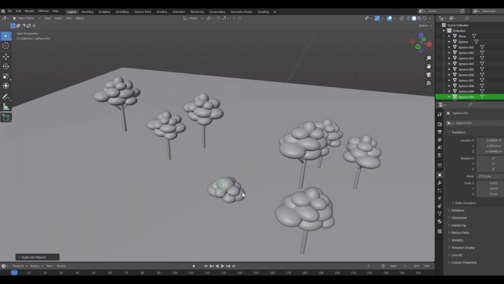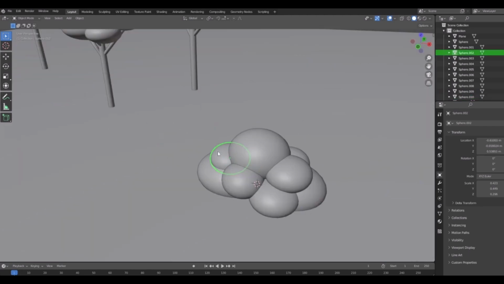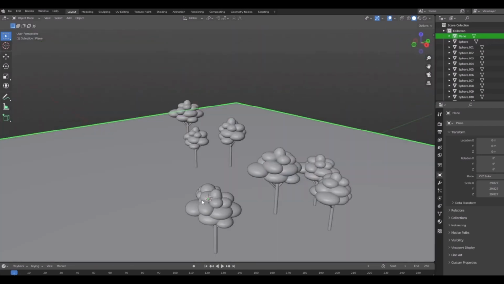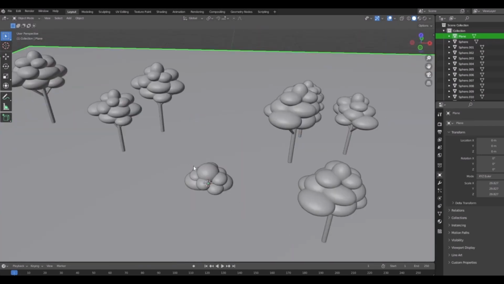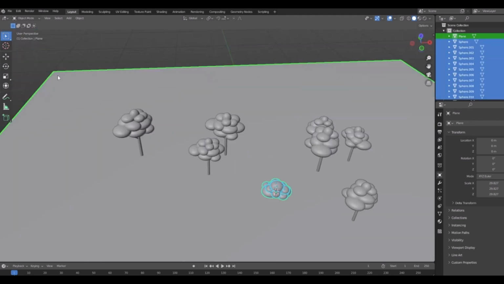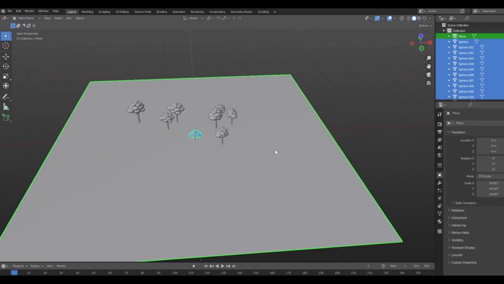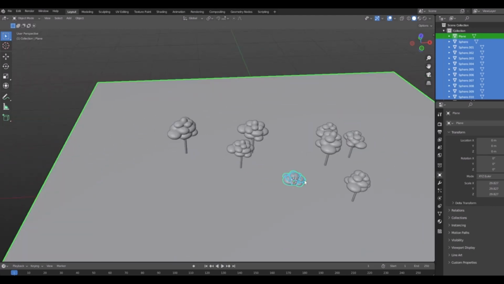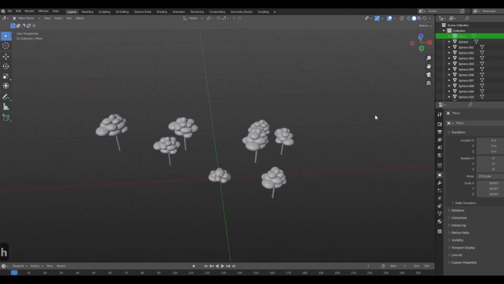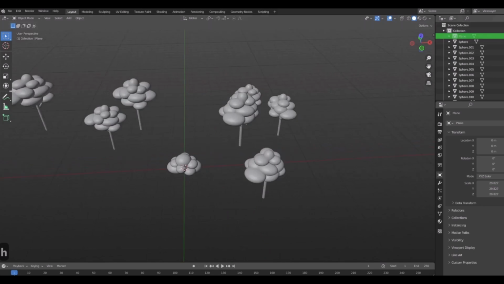Okay, probably not the most convincing shrub you've ever seen, but I think it gets the job done. So I want to join these together and make it a single object, but now when I box select, it's going to select this plane as well. In order to avoid this, so that this isn't joined to the plane, just deselect by clicking off of any mesh here, select only the plane, press H to hide it. You'll see it kind of goes dim here in the outliner.